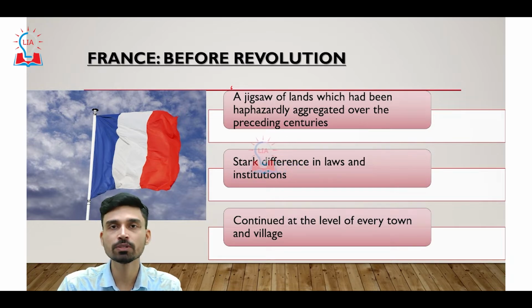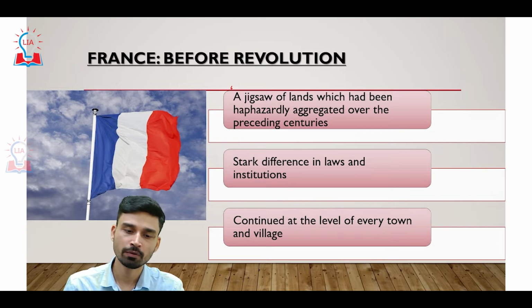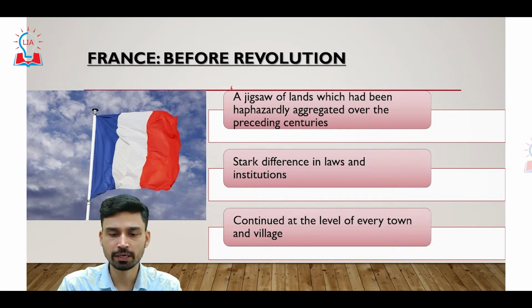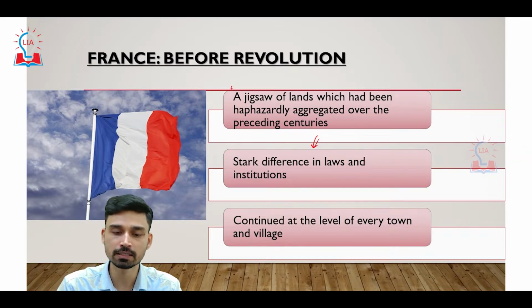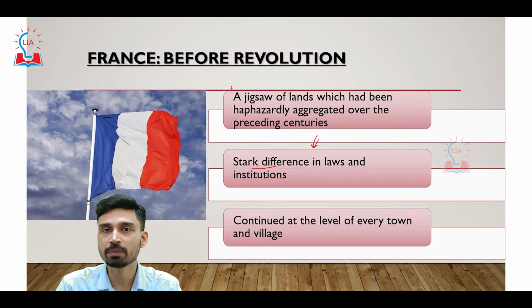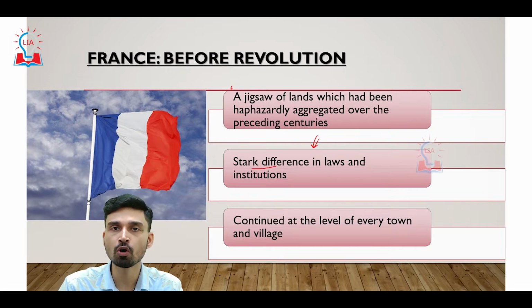In the early time, France was not a republic, and not a nation state in the modern sense. Rather, it was a monarchy, and the rule of this monarchy had been continuing for the last 400 years. During this reign, France had annexed or taken control of land from different regions, and by sewing all of this together, the kingdom of France was generated. Since many different territories were included in France, there were stark differences in laws and legal institutions all across France.